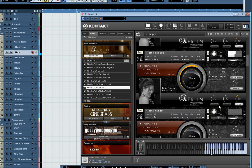This amount of control you have with almost every legato instrument, and a lot of the other instruments as well. So that is very cool. If you don't like the strength of the legato, you can just punch it up. You have that option. So that is very cool. So that's first flute legato.